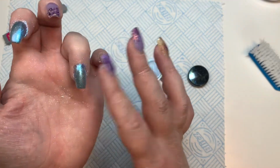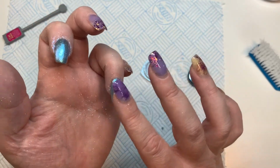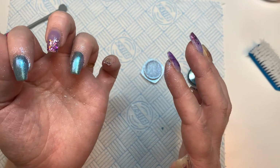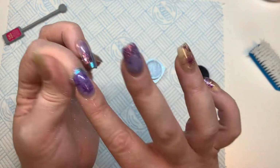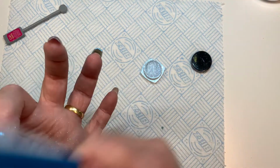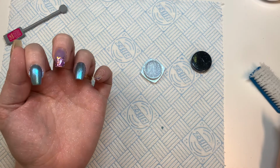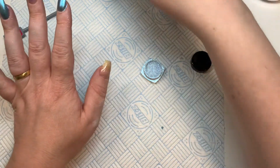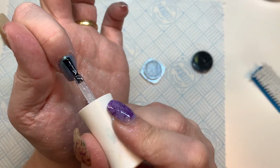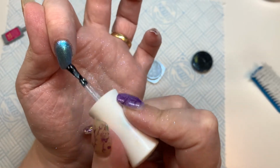I'm not convinced. Basically, as I'm rubbing, I can kind of feel that it's not burnishing like a normal pigment would, so it doesn't want to work like a chrome. It doesn't want to work particularly like a pigment. So what I'm going to do is gently pop it in, and then I'm going to base coat over the top. And I think I'm going to do a second layer on that just to help with the coverage. Just keep the layers nice and thin. Doesn't need to be thick layers.